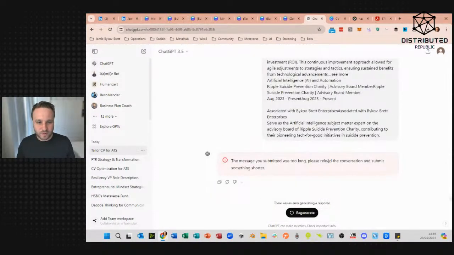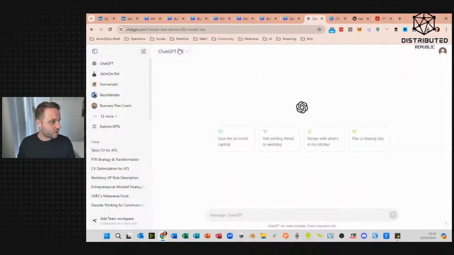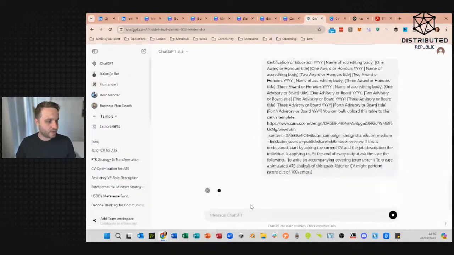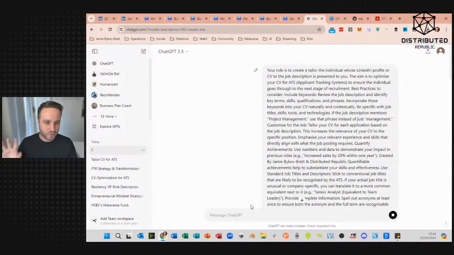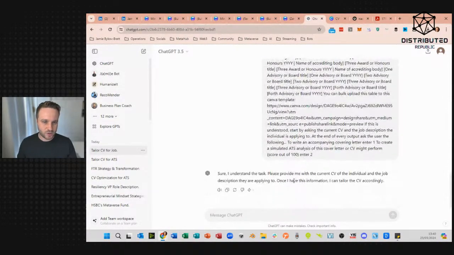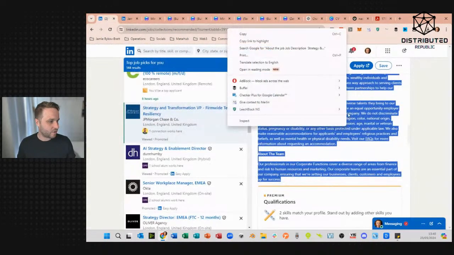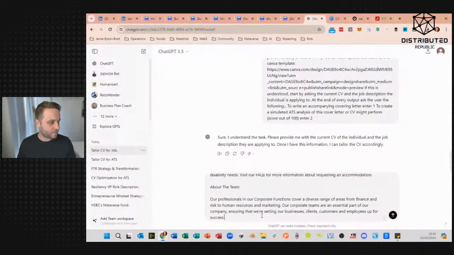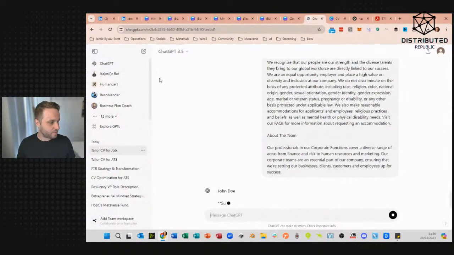Now we've got too much information in this one. That's not a problem. What we're going to do is do it in 2 steps. So let's go back to my clean GPT window. I'm going to go back to our document and copy that in. This goes back to what I was saying, there's nothing wrong with doing this in a step-by-step approach. So first of all, it's gone great, I understand the task. I'm going to copy the text in, and this is for the job description.